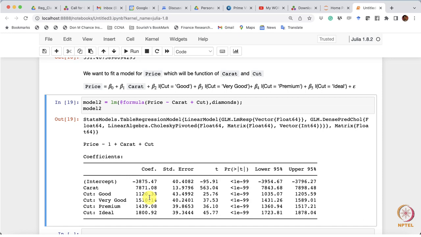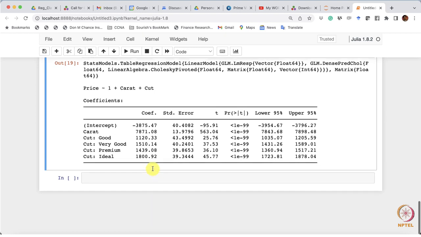Now these are the coefficients of the model, and these are the standard errors. If you divide the coefficient by the standard error, you get the t value. You can see the t values are very large and the p values are very small, almost 0, even less than 0.000 with 100 zeros before the 1.